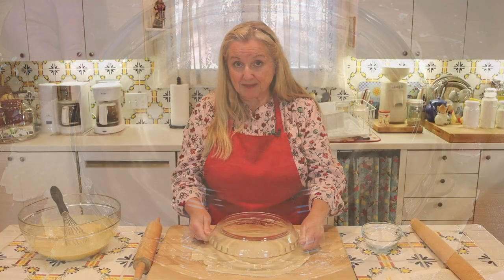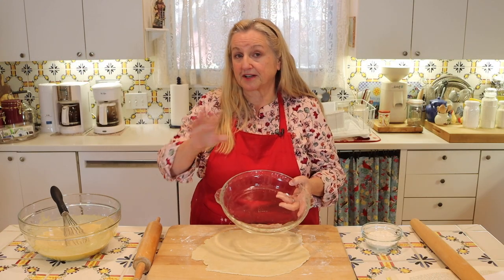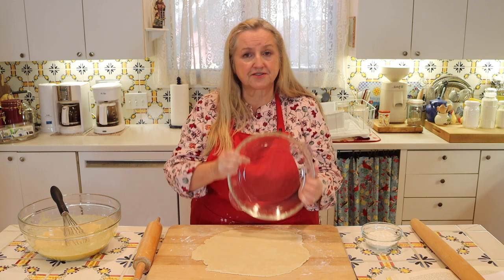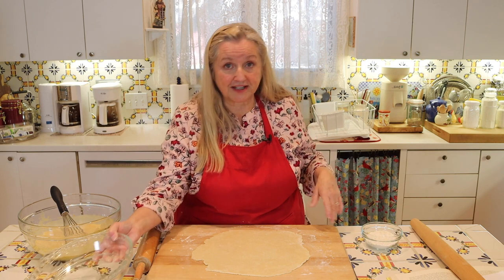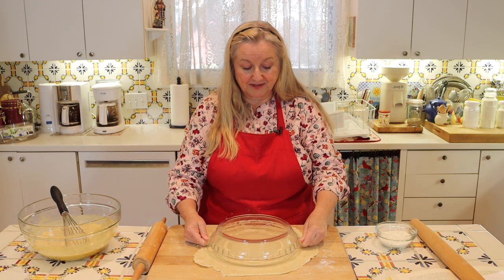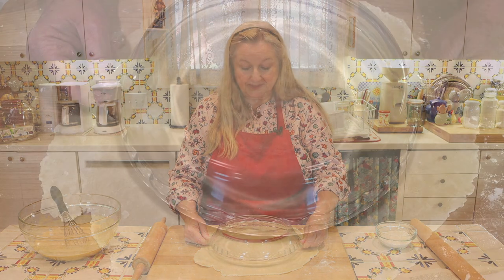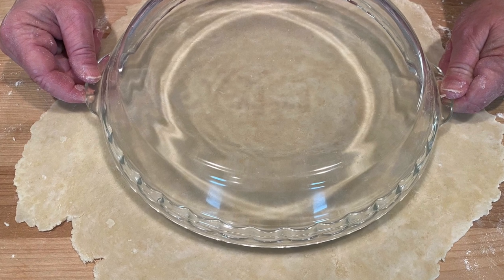And speaking of pie plates, you want just a regular pie plate. You don't need a deep dish pie plate or an extra large pie plate, nothing like that. Just your standard regular pie plate. I'm using glass. If you have metal, that's fine too. Well, I rolled this out a little more, and now I'm going to measure this with my pie plate, and it's just perfect, about 2 inches larger than my pie plate.